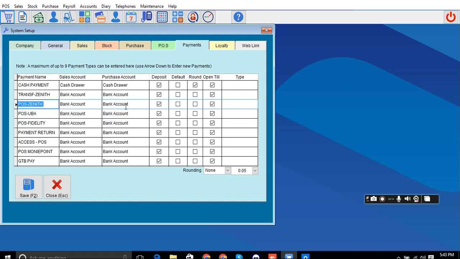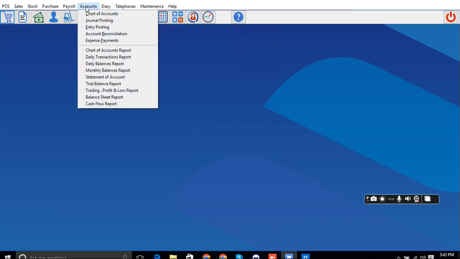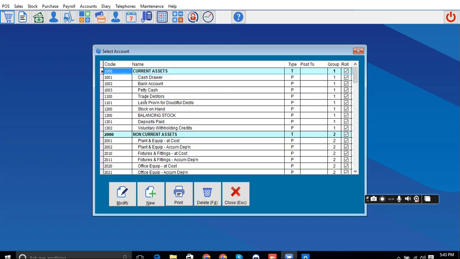But you can link them to the account you want to link them up to. So if I have the names of all the banks inside the system, I can begin to link them to all of them. But I don't have them. So here I don't have all those bank accounts. I didn't have any of them. If I want to add all the bank accounts, this is the only one we are linking it to. If I want to link all these other bank accounts, I can begin to click them.